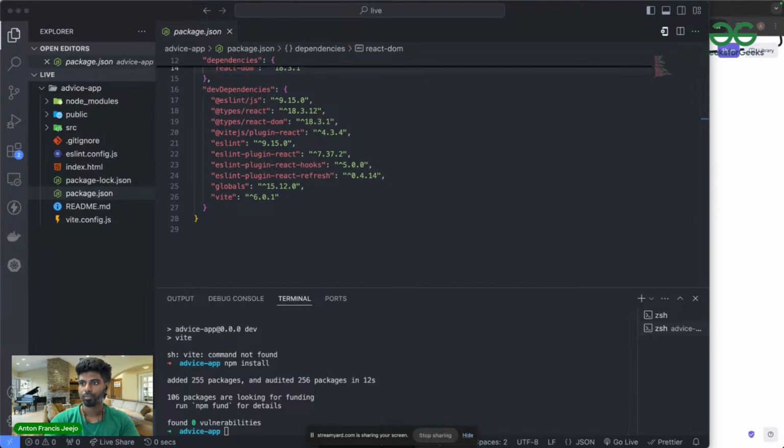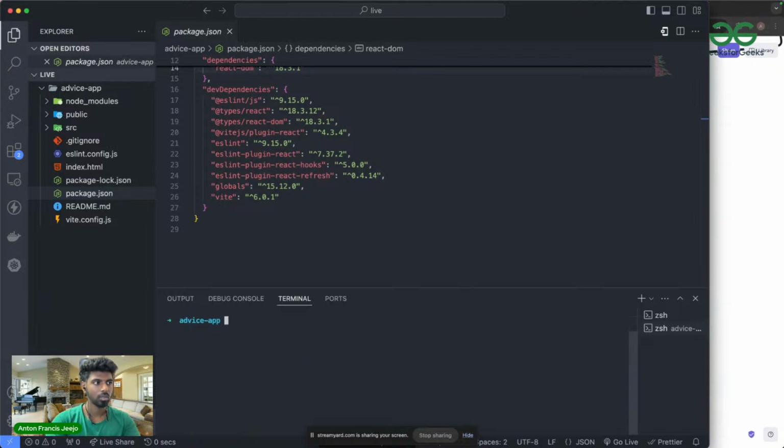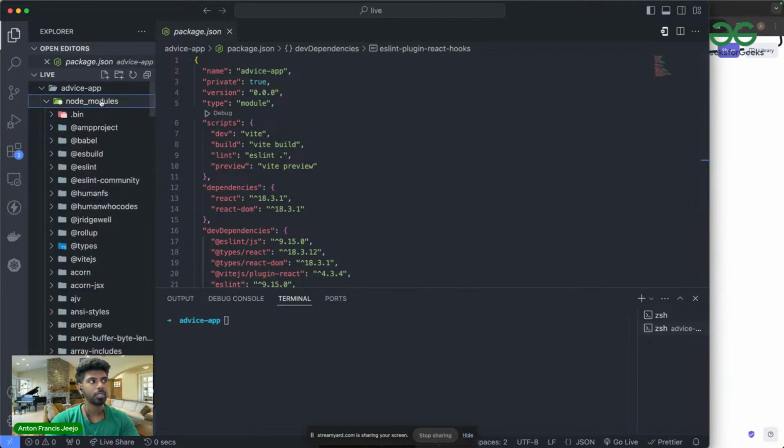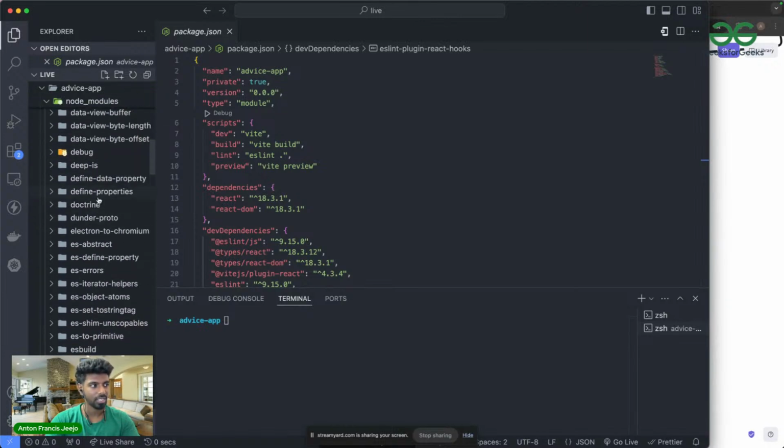Here it says installed, and we got the node modules, and if I open the node modules, you can pretty much see a lot of folders and files present over here.